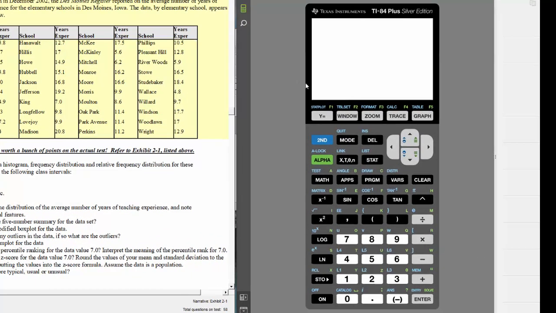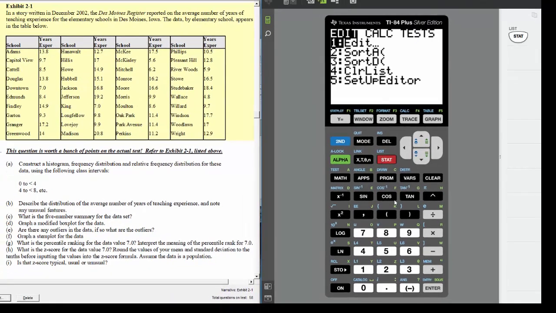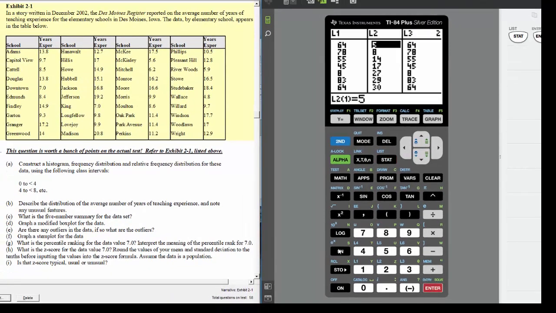Okay, so let's go ahead and enter the data into the calculator. To open up the calculator's list environment, remember you just press the Stat button and then hit enter. If you already have data in this environment that you want to clear out, one way to do it is use your arrow keys, move your cursor to where it's highlighting L1, and then press clear, enter. Okay, so now we're ready to go ahead and enter the data in.